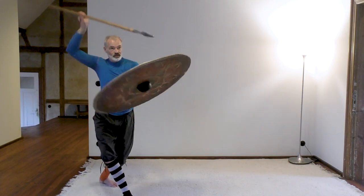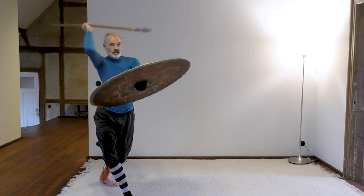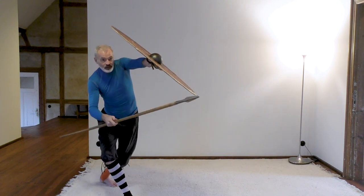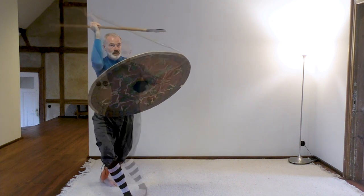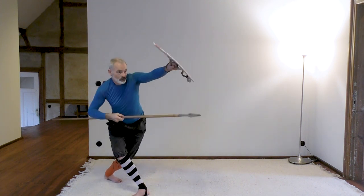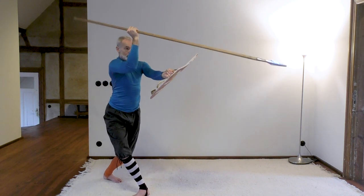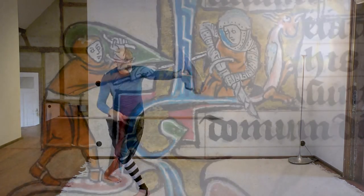The posture which we have trained is also great for using a spear in conjunction with your shield. Because the torso is not moving, you can keep the shield in position to cover you as you shoot forward your spear. We have already learned that if we bring forward the opposing hip, namely the shield hip, we can lock the torso but also help accelerate our weapon.